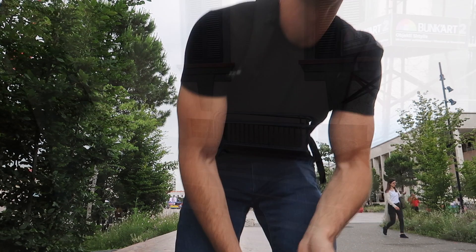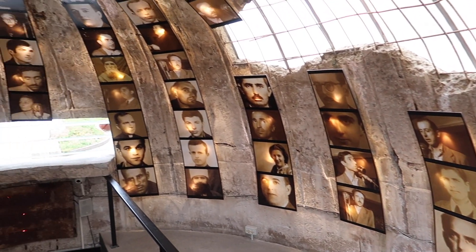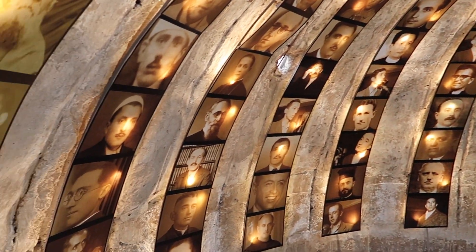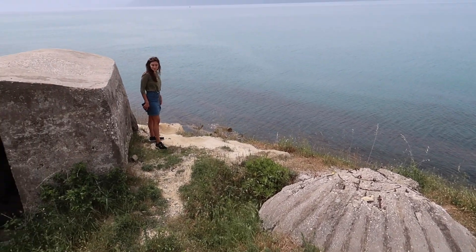Now we'll go to the Tirana Castle, which is a nice area for different cafes and restaurants. I'm just sheltering under a tree waiting for the rain to stop. On my way to the Tirana Castle, I stopped at Bunk Art, which is a museum that was constructed from an old bunker — it's right next to Skanderbeg Square. During the communist regime in Albania, they constructed over 173,000 bunkers between the years of 1960 and 1980, organized by Enver Hoxha, who was the dictator at the time.